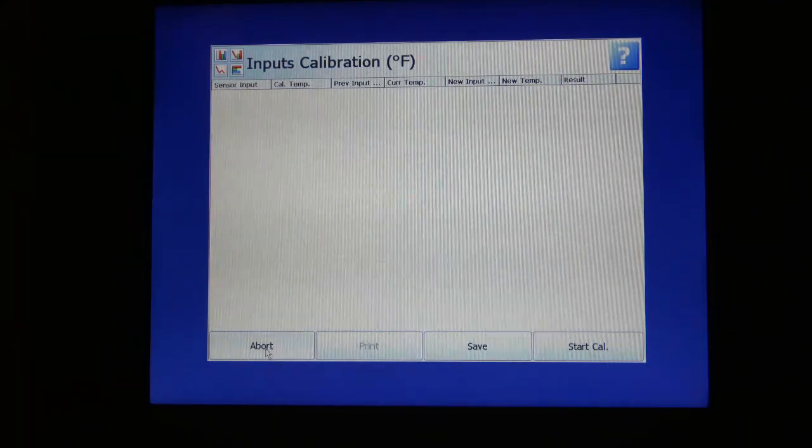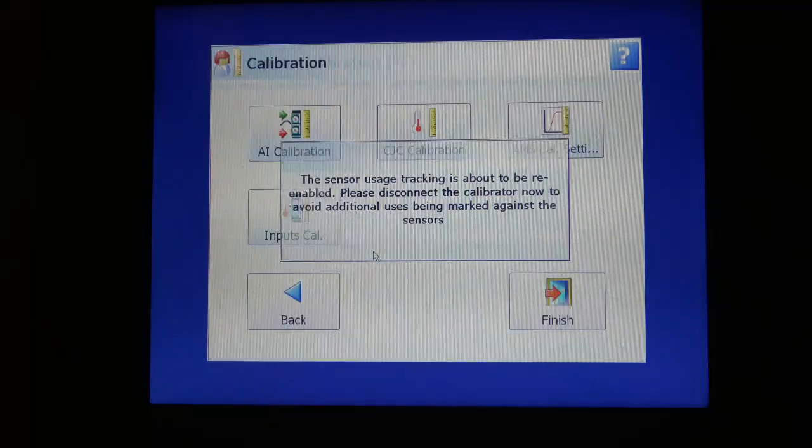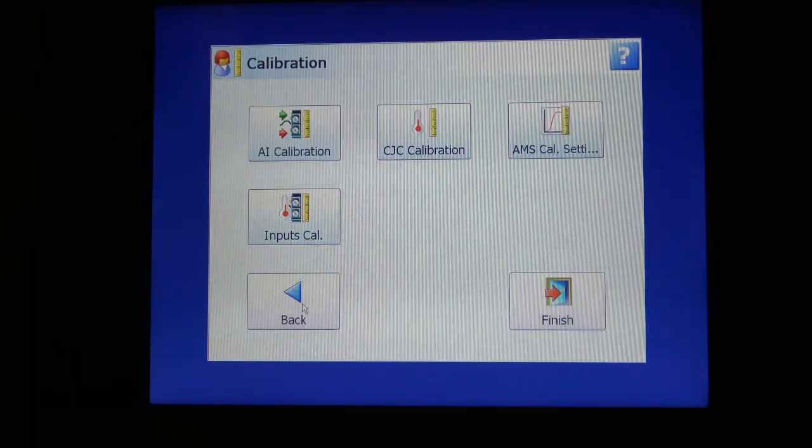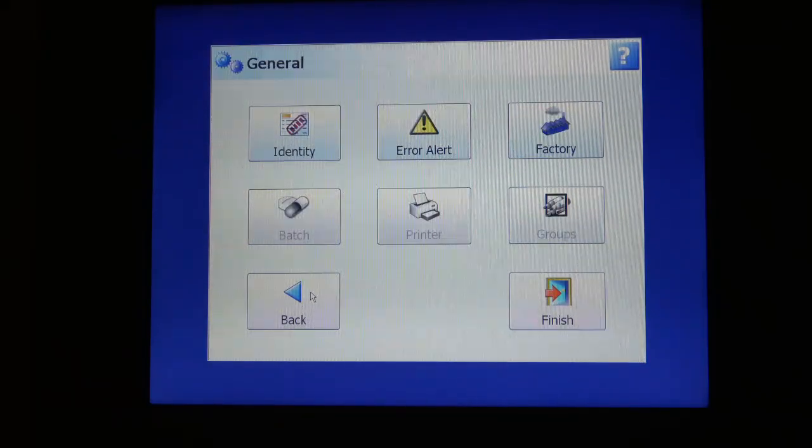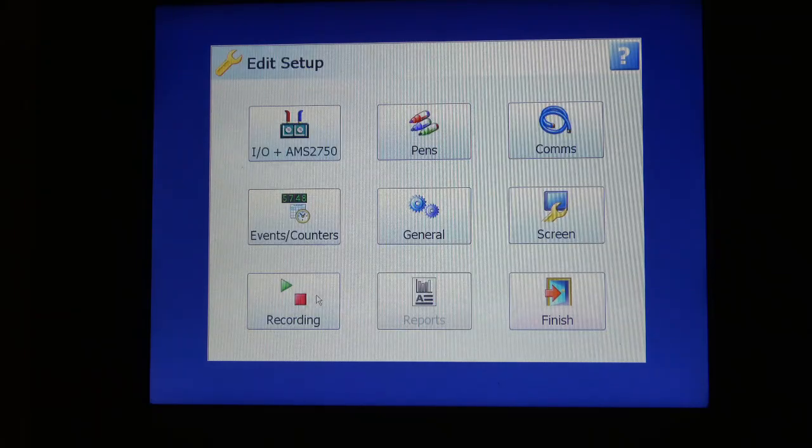Once that is finished, we could export that calibration data, either via the AMS2750 TUS report that can automatically be generated, or on its own to have a separate calibration report.